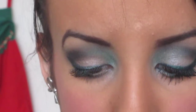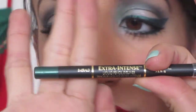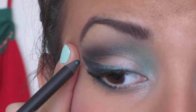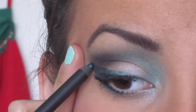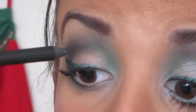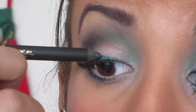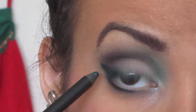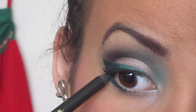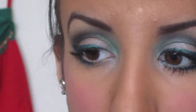Now we're gonna take this L'Oreal Paris Extra Intense Liquid Eyeliner Pencil in the color Emerald. Very beautiful, very smooth. And we're just gonna go ahead and make this wing a little bit more intense. Okay, and then we're going to retrace. There, and then we're going to bring it underneath. Okay. Very smooth.